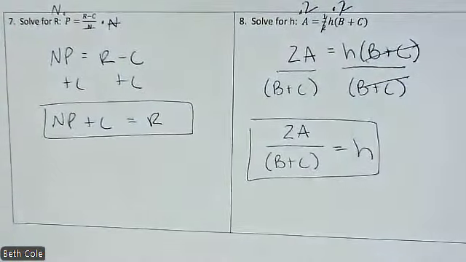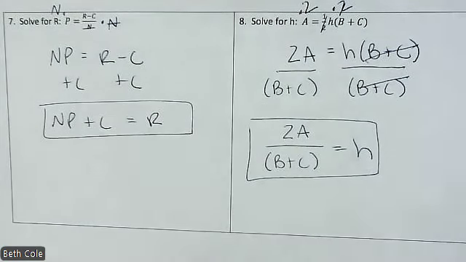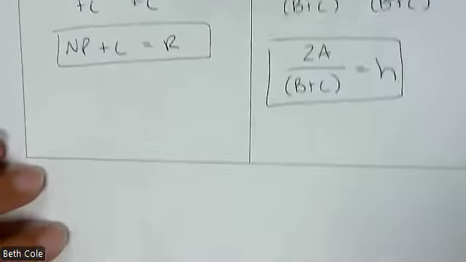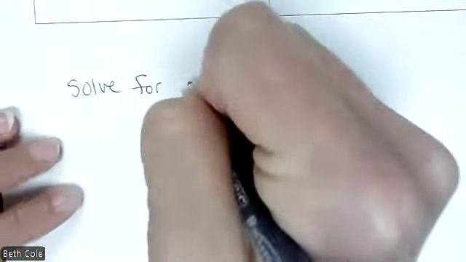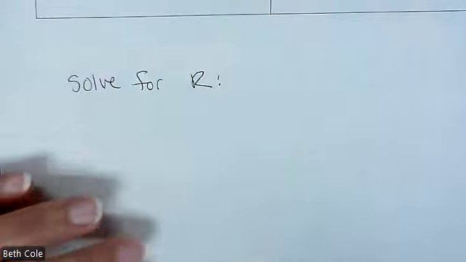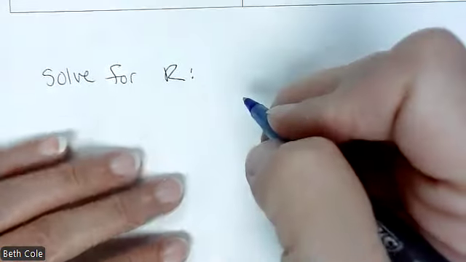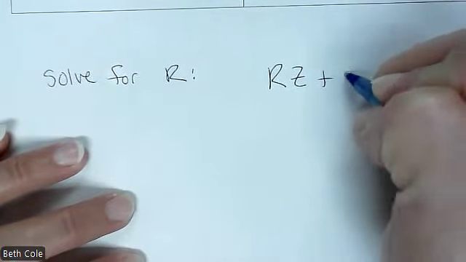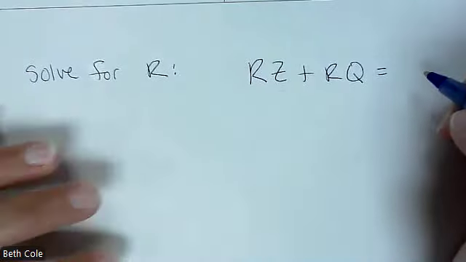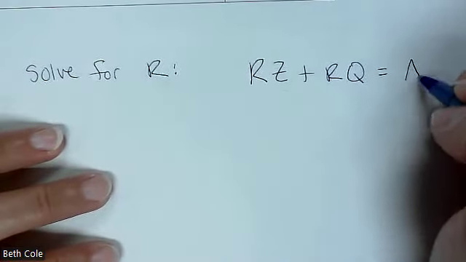Don't stop listening to me. I have one other thing to say. I am unable to make Delta Math leave out a particular type of question that we haven't gotten to yet. If you see one that says, and I'll let you guys make up the letters. Give me a letter. What letter do you want to solve for? R. All right, solve for R. You don't have to write this. I just want you to understand. All right. If it says solve for R, look. If it looks like this, RZ plus RQ equals, give me another letter, A.